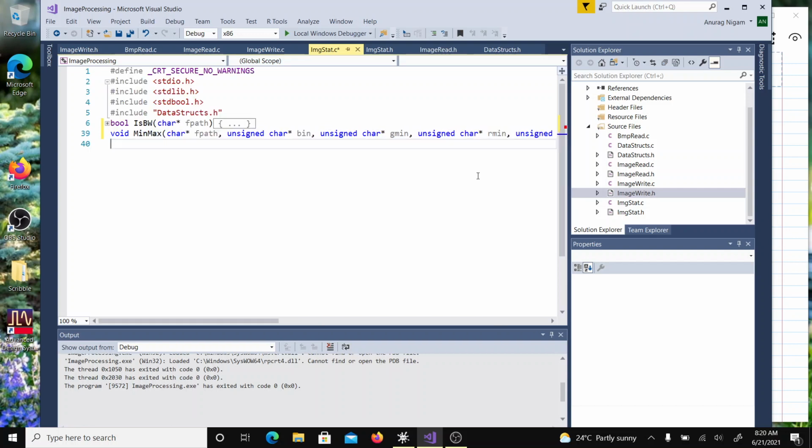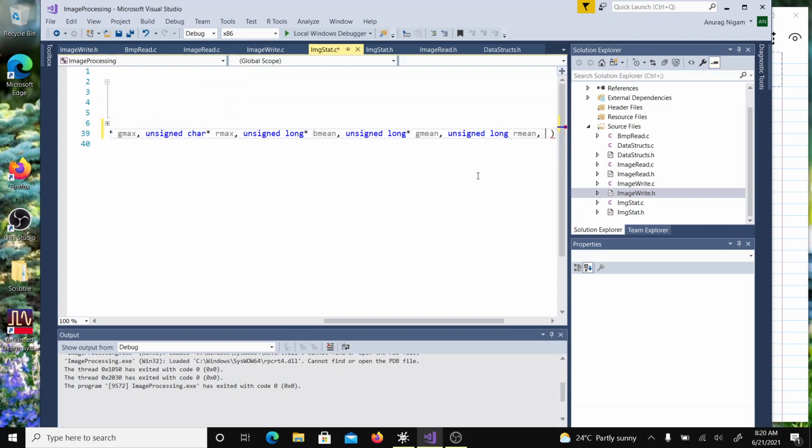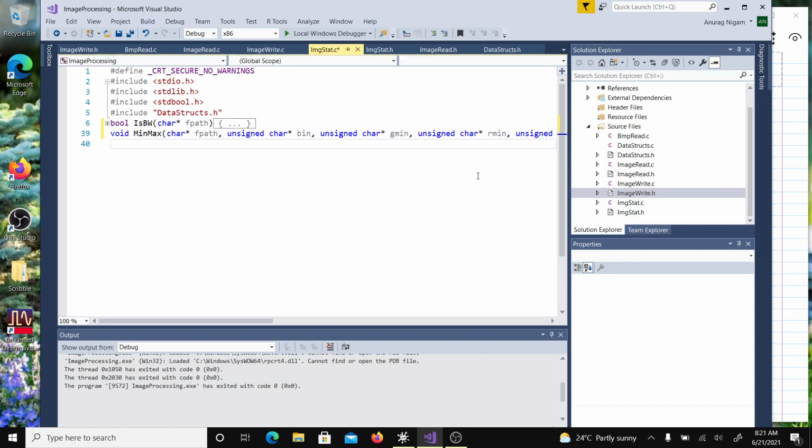And then I also want to pass a boolean telling it whether I want to print something, so I'll say boolean, I'll call it echo. So that is going to be my function signature.